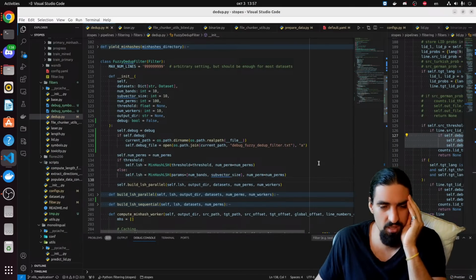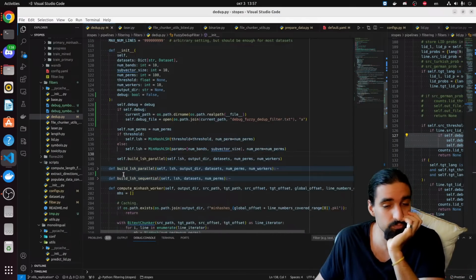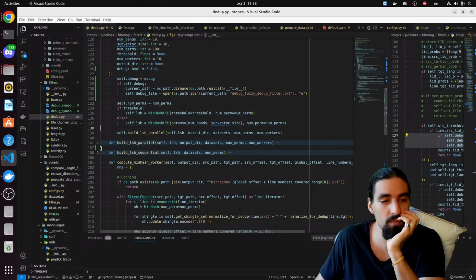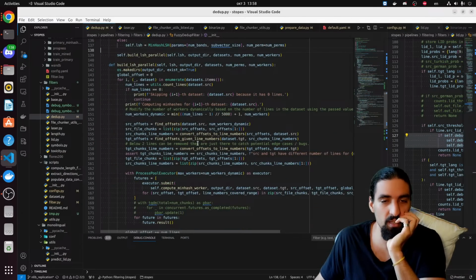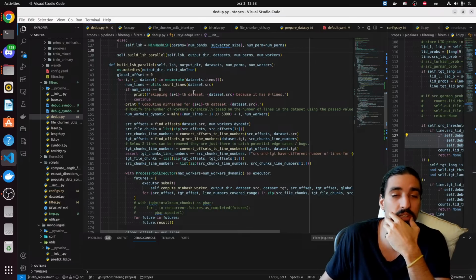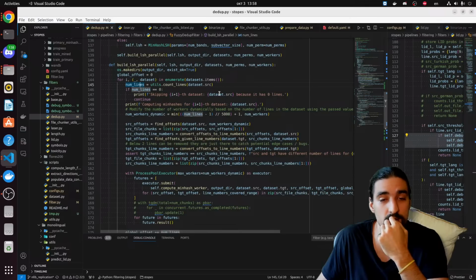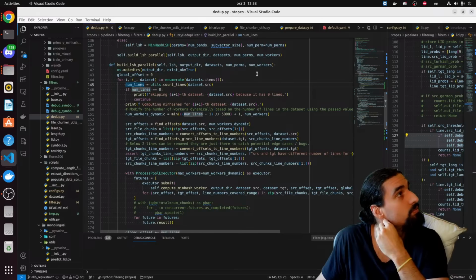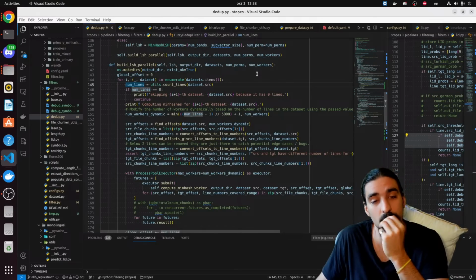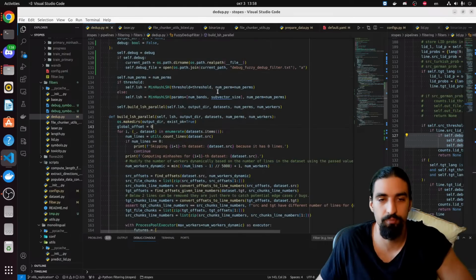Let me just think what's the easiest way to do this. And maybe, just maybe, because we are either way doing this here with data sets, we can just build it up in the build LSH parallel. Number of lines, data set. Okay, I think I know how to do this easily.